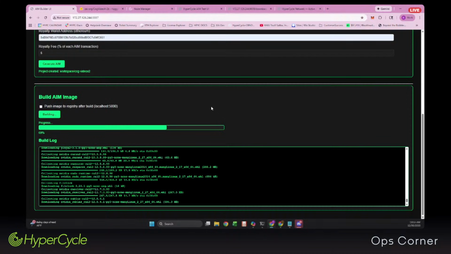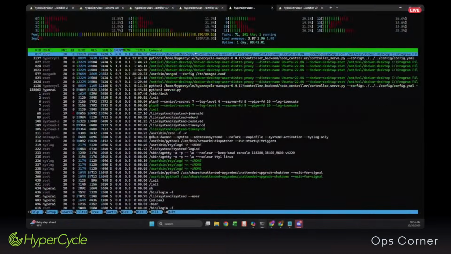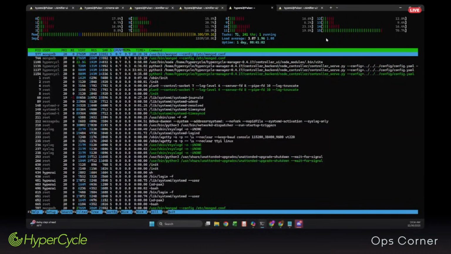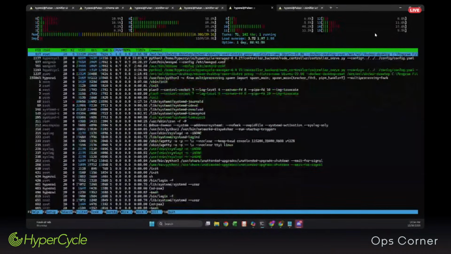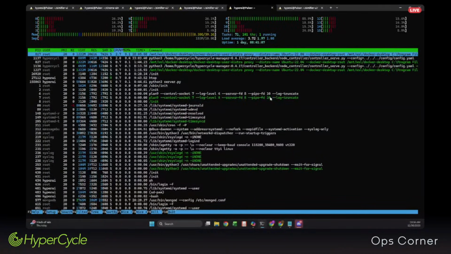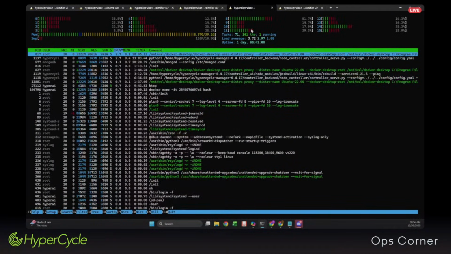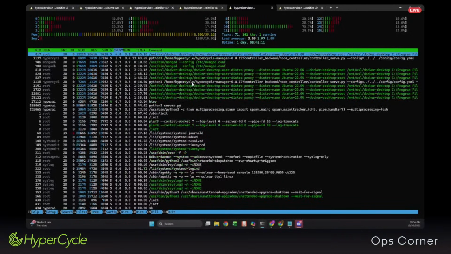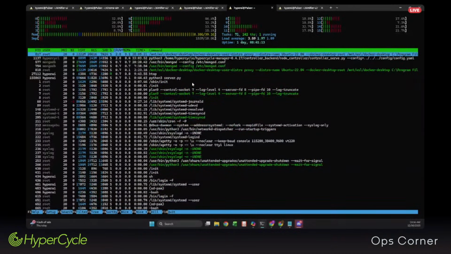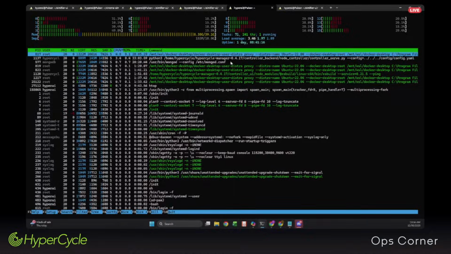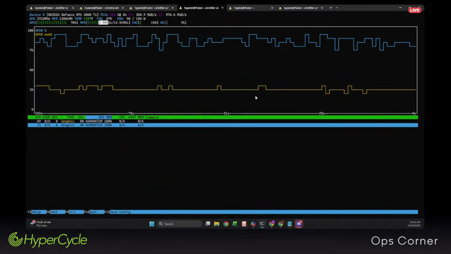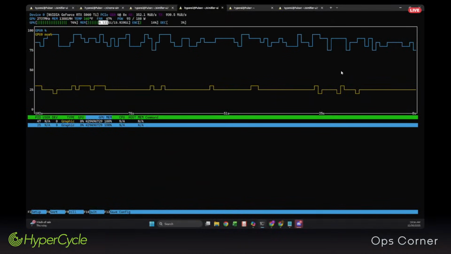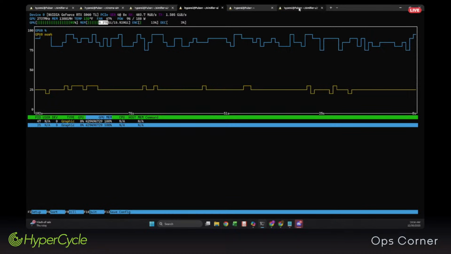Most of it is handled in the GPU, but some of it has CPU offloads depending on where it's at in its process. I've got 15, 16 cores on this particular rig, and they're busy. They're building an AIM in the background, and they're also handling CPU offload for the GPU process that's taking place. So this guy's busy as well. He's still generating that file.